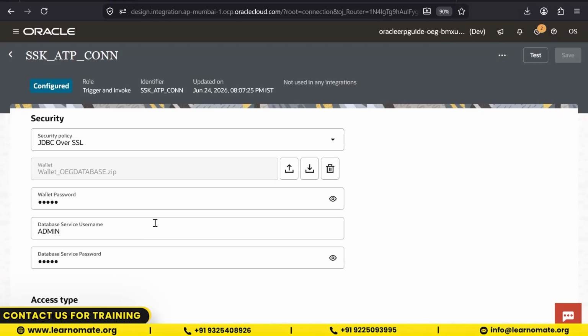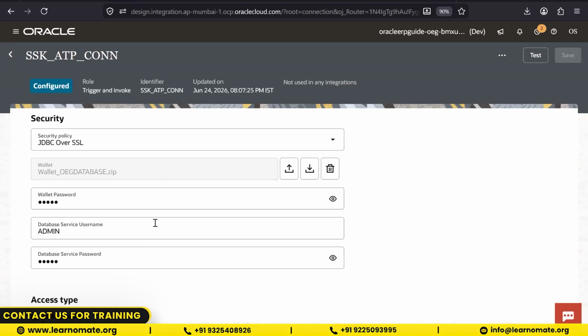For example, in the market there are a number of banks. If you have to connect with some bank, some bank will say load the data to our database directly. Someone will say we'll expose REST APIs, so you have to call the REST API. Someone will say we are using SOAP APIs, so you have to use the SOAP APIs. So the data connection and communication between systems can happen with the help of OIC.